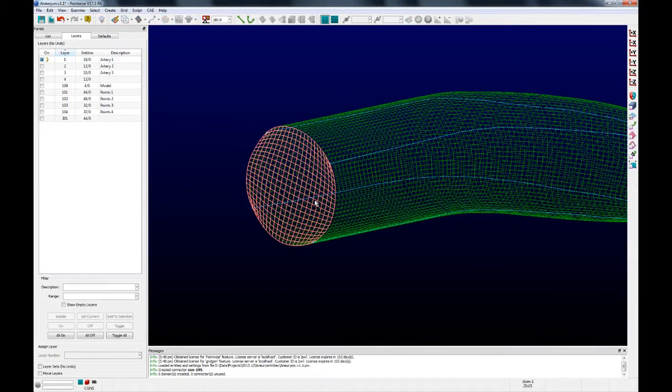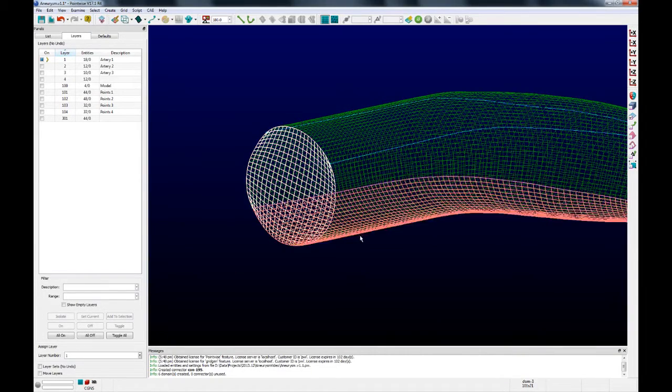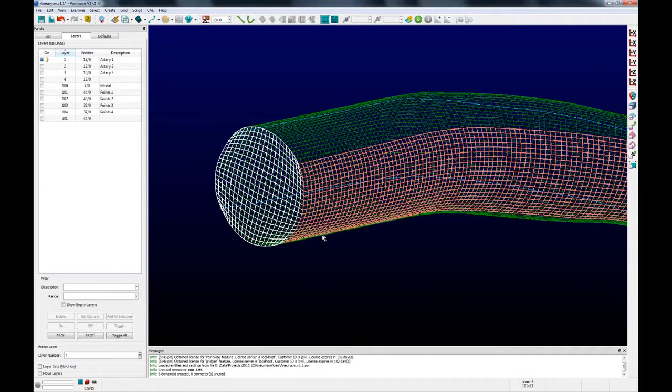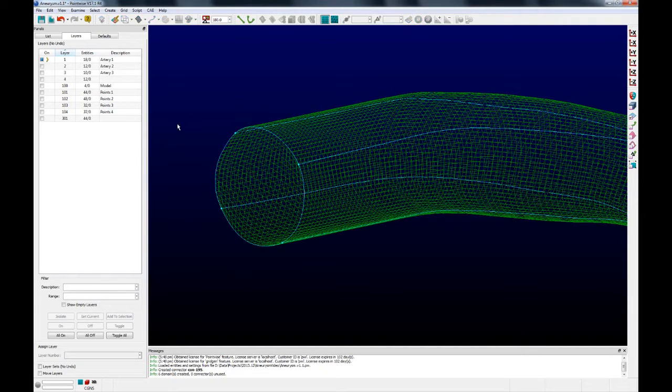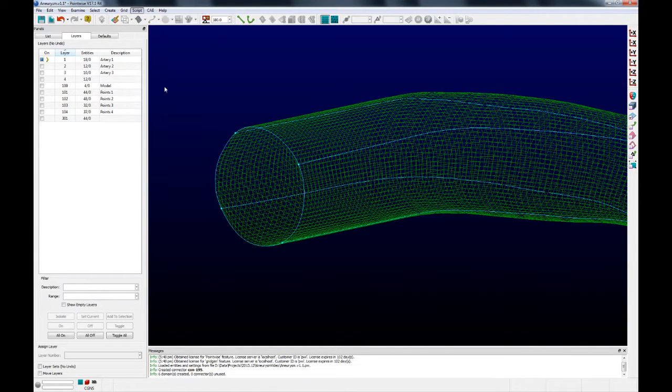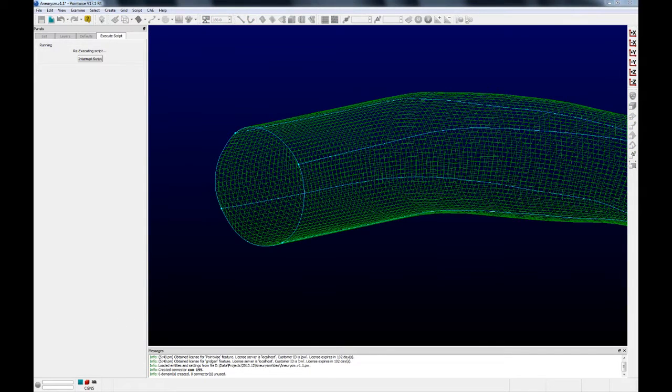So you can go in and manually draw this, or you can use a script, which is going to be made available on Pointwise's GitHub repository. So in the interest of time, I'm just going to run this script. So you simply go up to Script, find the name of the script. This one is Create OH. It's going to pop up a dialog and ask for the radial dimension, whether or not we want to run the solver. And in this case, 11 is going to be perfectly fine for this. We do want to run the solver.